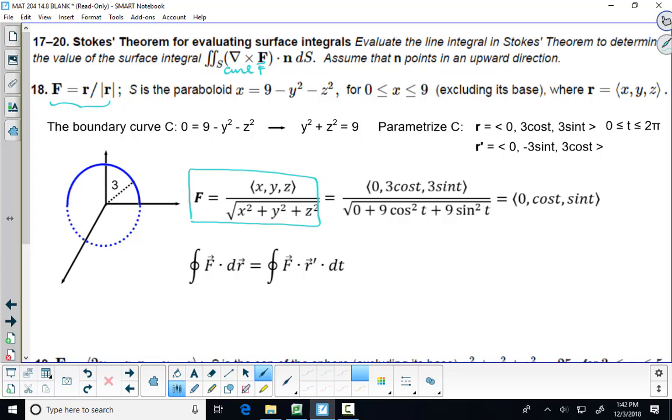The surface is the paraboloid x equals 9 minus y squared minus z squared. So this is a paraboloid that's opening into the board. The x-intercept is 9. All right, everyone okay with that? So when y and z are both 0, so when we're on the x-axis, we're out here at 9. So all I'm doing is drawing the boundary of the paraboloid. So the paraboloid is opening into the board, but we're stopping at x equals 0. So x equals 9 is the vertex. And that paraboloid is opening into the board.